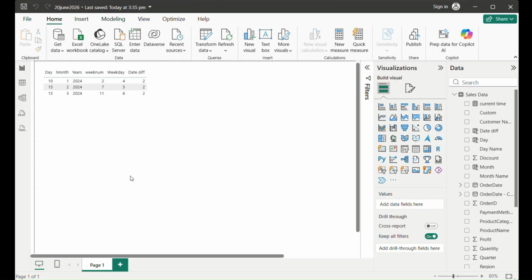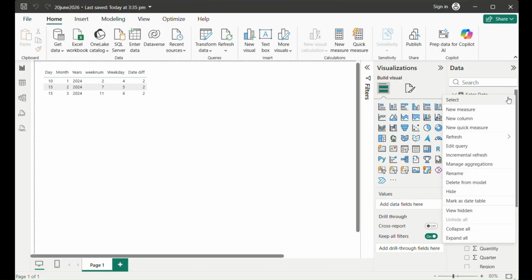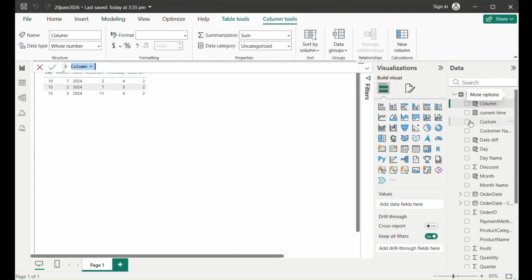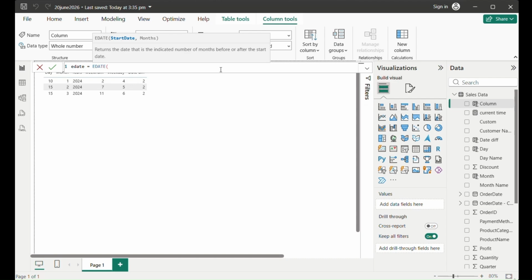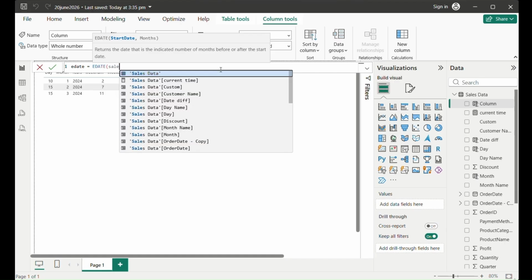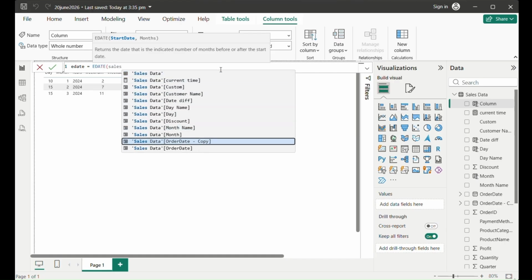And let's also see what EDATE will do. The start date, let it be the order date only.